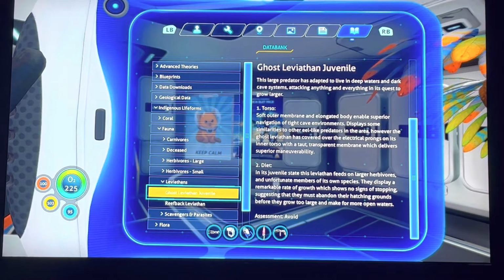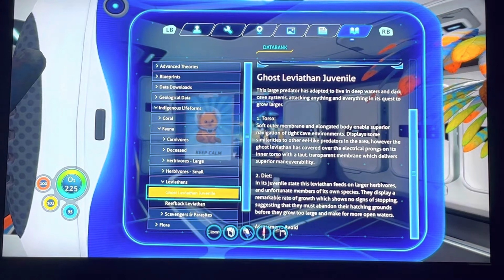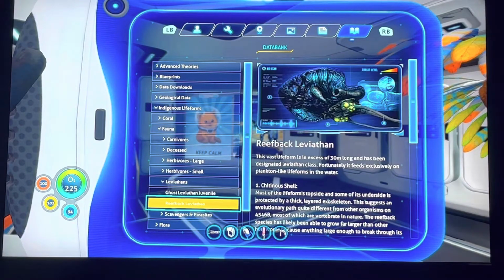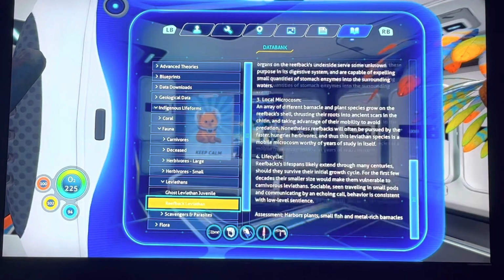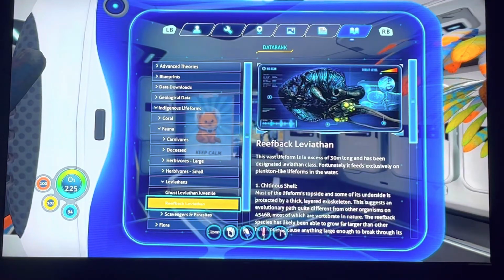In its juvenile state, the leviathan feeds on large herbivores and unfortunate members of its own species. They display a remarkable rate of growth, which shows no signs of stopping, suggesting they must abandon their hatching grounds before they grow too large and make it for open water. Wait, and then I also scanned a reef back. It's the nicest leviathan besides, look at that threat level. Zero.